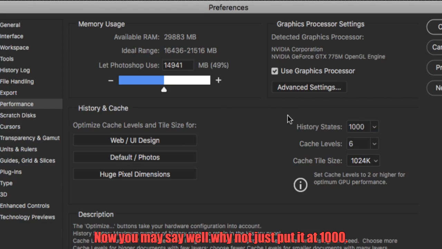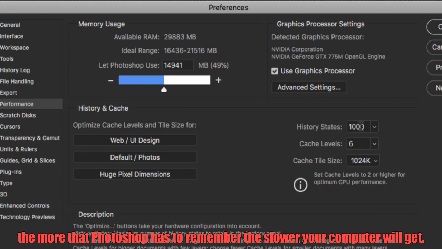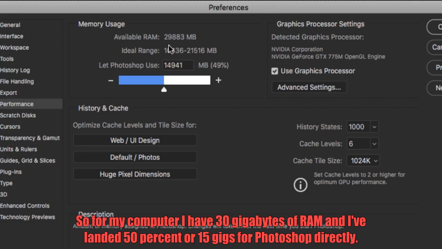Now you may say, well, why not just put it at 1000? Well, depending on your computer specs will determine the number of states that you should use, because the more that Photoshop has to remember, the slower your computer will get. So for my computer, I have 30 gigabytes of RAM, and I've allotted 50% or 15 gigs for Photoshop directly.